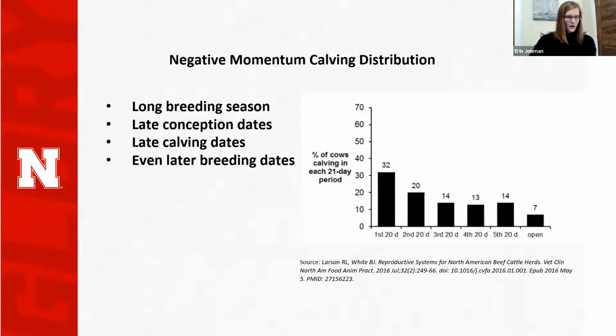And cows that are thin in body condition will contribute to negative momentum. If heifers calve late enough, they might not actually resume fertile cycles either. These heifers can turn up open and likely have normal breeding potential, but we're not given enough time to fulfill that postpartum anestrus period. Other problems that can contribute to this is not starting with fertile animals to begin with, so making sure you have fertile bulls and being free of any reproductive disease. And in this example, you can see they get past 1, 2, 3, 4, 5 heat cycles there. So just a longer calving season, a longer breeding season, and you can see that curve isn't quite as tight in this example.